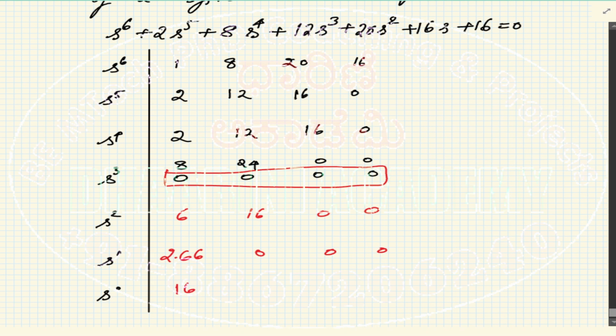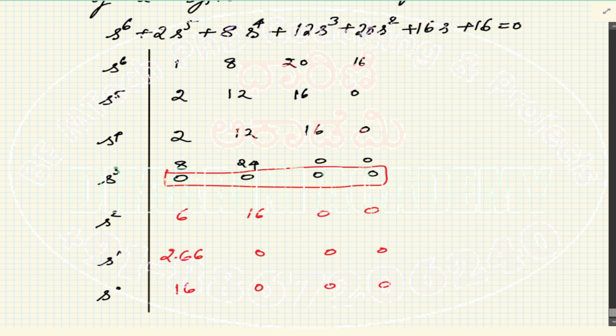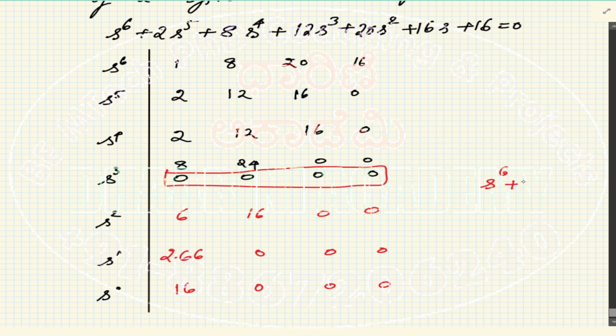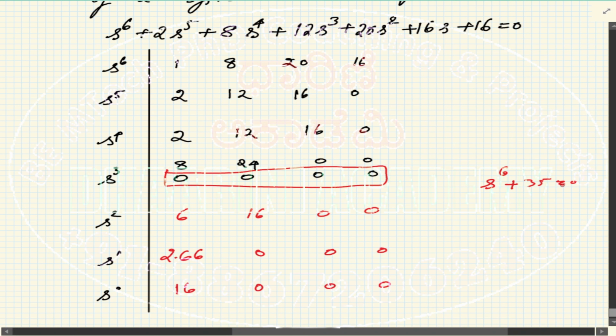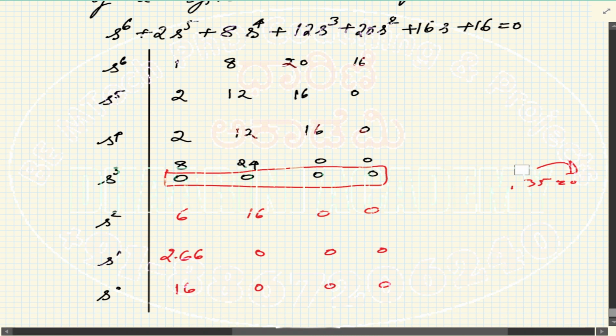Now which equation are you going to use to find out the number of poles? All six cannot be present on the y-axis. If that were the case, you would never get an equation like this. If all six were imaginary, you might get something like s to the 6 plus 35 equal to 0, then s to the 6 is equal to an imaginary number. That's not the case here.